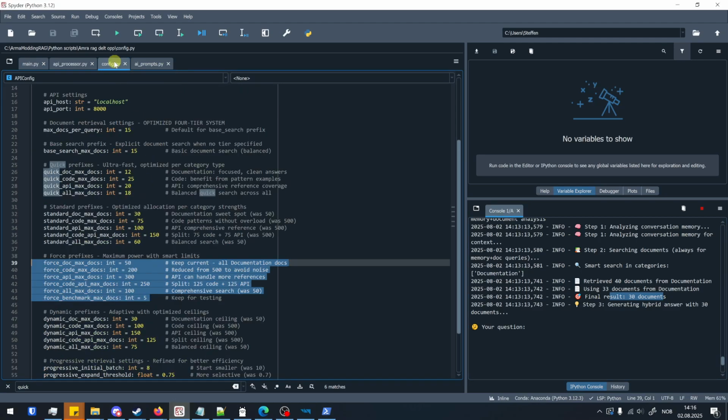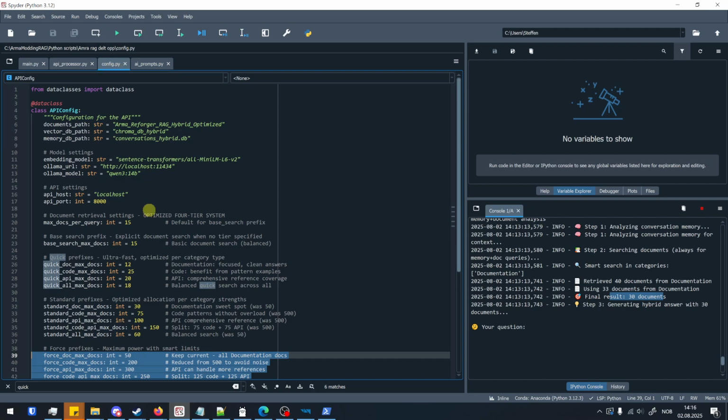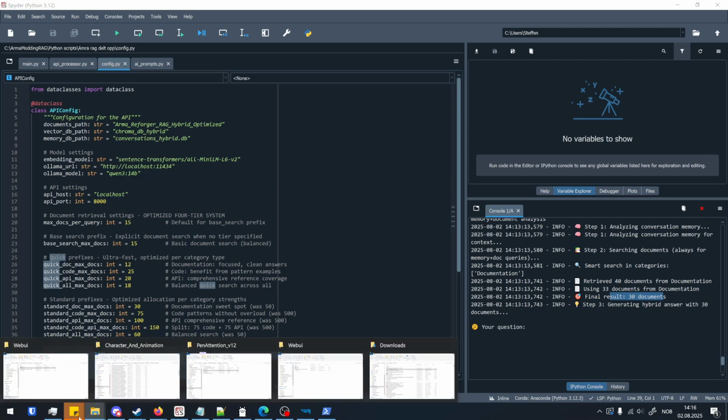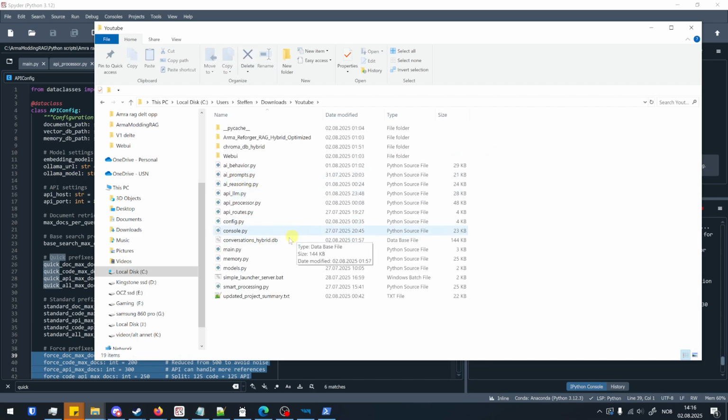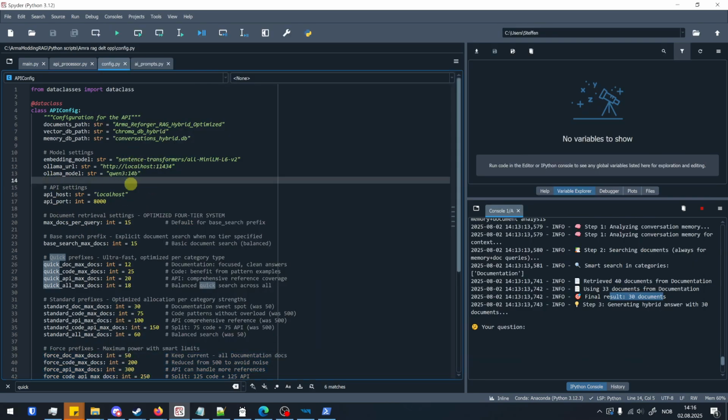Also to note, if you want to try other models, like older AI models, you can do it in the config file. I'll just go to my tests folder here. If you go into this config .py file, you can change the model that you have. So you can try DeepSeek, you can try other models that you can store locally on your machine.